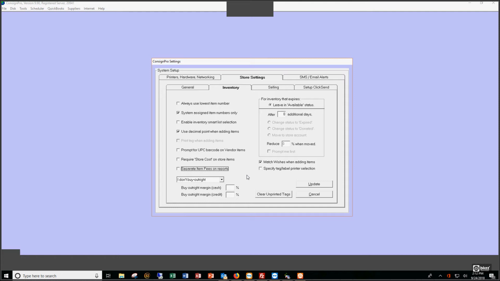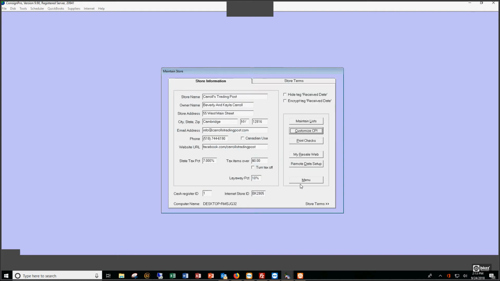Okay, so instead of one line item that says item sold $8, and the next line down, cleaning fee or item fee of $2, we're just going to show 6 instead of 8 and 2, and we're not going to tell them how we got to 6. So some store owners like full transparency. Other store owners think that transparency leads to an endless supply of questions they'd rather not have. We have a checkbox here to see depending on which camp you're in.